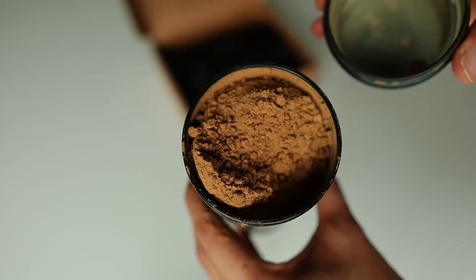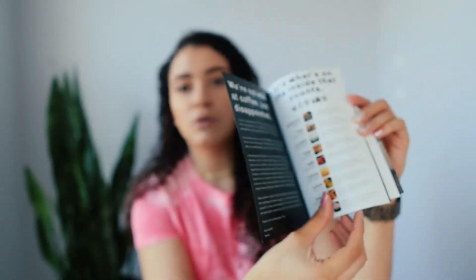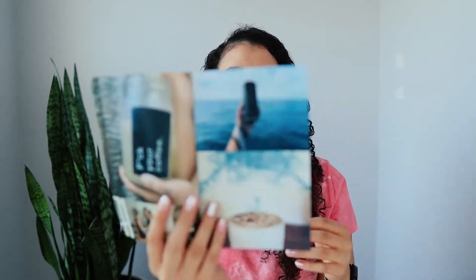Now, this all sounds great and dandy, but mud water — it doesn't sound like anything I want to drink. It comes with this little booklet. It tells you the ingredients, it tells you how to make it. It has a few different recipes you can try. It also talks about their creamer, bulk refill bags, Q&A, and yeah. So that's a nice little breakdown that comes in the box. So let's talk about how much it costs. It's $40 for the ritual kit, which includes shipping. You get 30 servings, the frother, and a free sample of the creamer. That comes out to like $1.30 some odd cents a day, which isn't bad if you're going to Starbucks and getting like $5 coffees every day. You could potentially be saving yourself some money.